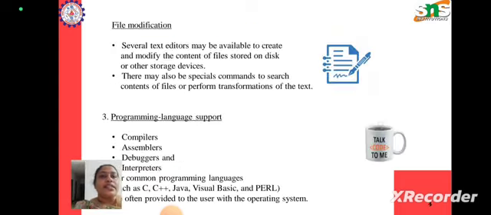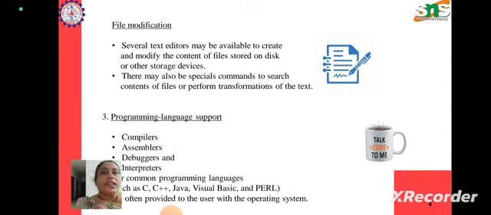And then the next one is file modification. These are the system programs that help in modifying our files. We may be thinking what is the difference between file management and file modification, because we have just discussed file management as the first point. File management deals with the outer layer of your file, that means creating your file, deleting your file, renaming, copying, moving and so on. But file modification deals with modifying the inner contents of your file. So if you want to modify the inner content of your file, you use a system program which falls under the category of file modification.